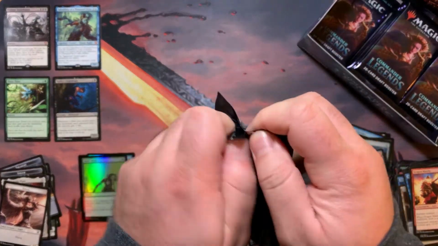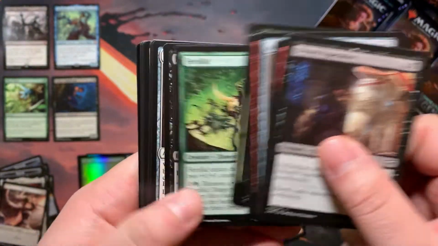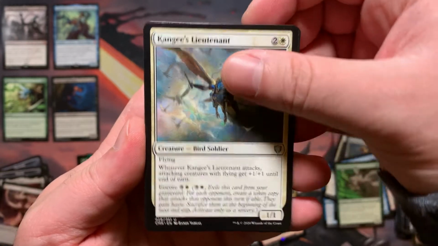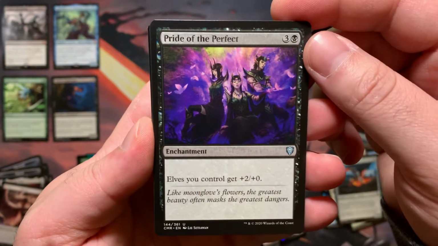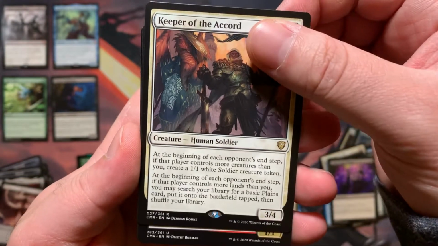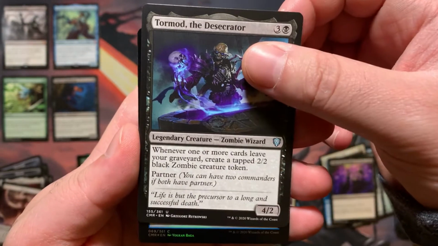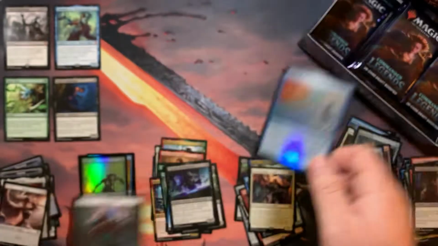All right, coming up on the second last pack of the first row. So far, I'm gonna say so good. I think I'm confident in saying that. All right, Kangi's Lieutenant for our first uncommon. We have Meteor Golem, Pride of the Perfect, and Keeper of the Accord for the rare. We have Jury, Master of the Review, and we have Tormod the Desecrator for our second legendary creature, and we have ourselves a foily Forceful Denial.